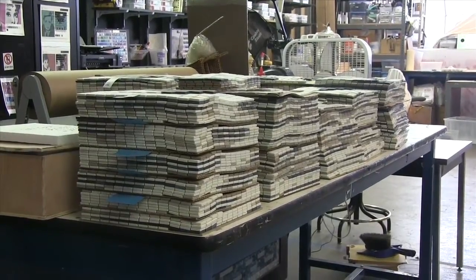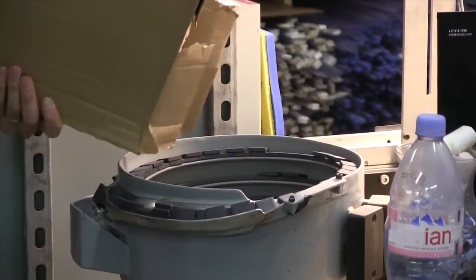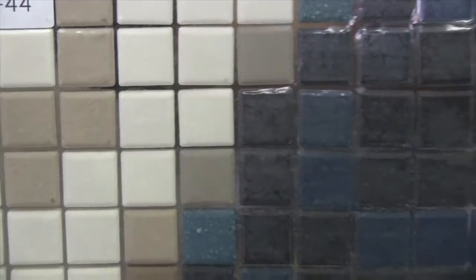That's the finished product, and all the squares are shipped to the customer for installation. If a mistake is made somewhere along the assembly line, Artaic's ERP system allows them to retrace their steps and quickly reproduce a specific square of the design. We had an installation going on, and the installers called us up and sent us photos where they had peeled a section label off the facing and put it upside down. It said that we produced a section upside down, therefore it was installed upside down. We went back through our IT system and had the section labeled right there, photographed and everything. No matter what happened, we were able to reproduce that overnight and get the installation done.